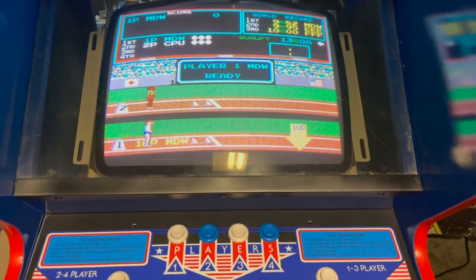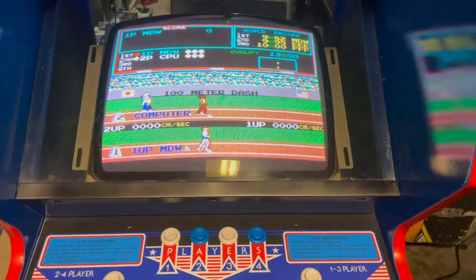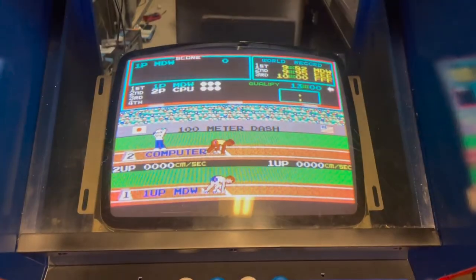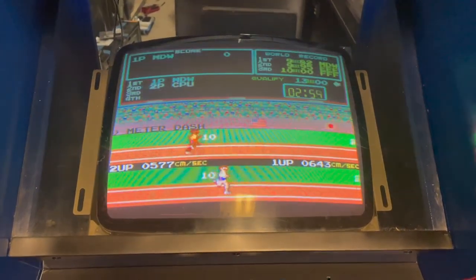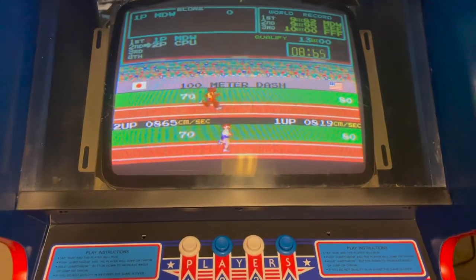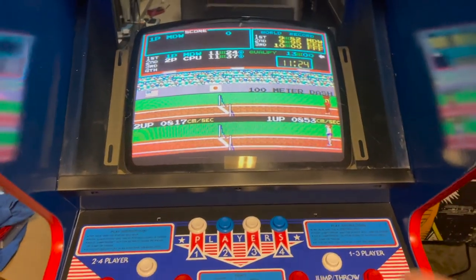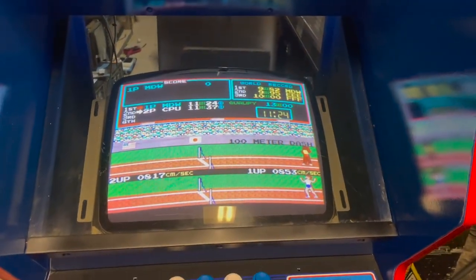All right, and this is gonna be me playing it terribly with one hand. Oh, with no sound, it sucks because you gotta really watch for this guy's little gun. And this is one-handed, this is terrible. I'm gonna get blown up. Come on, one hand on him. And I qualified, so that's pretty cool.